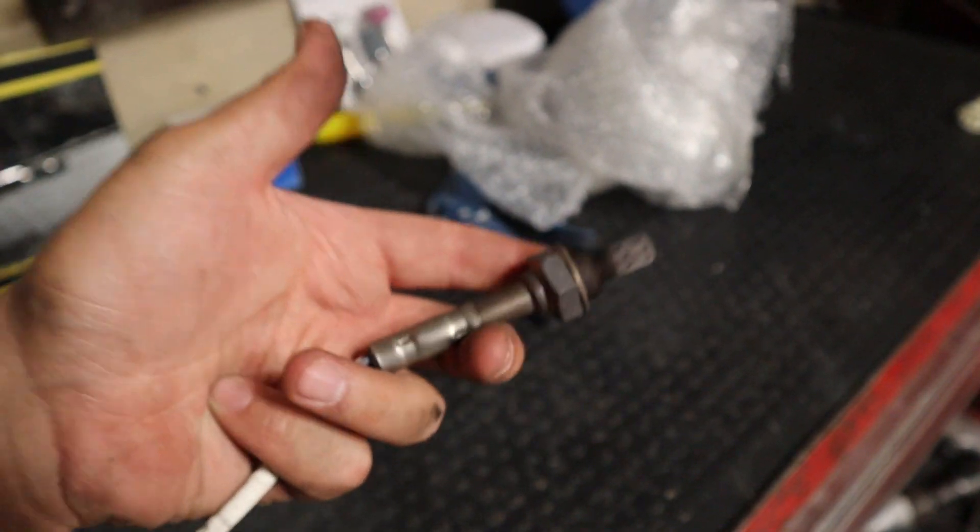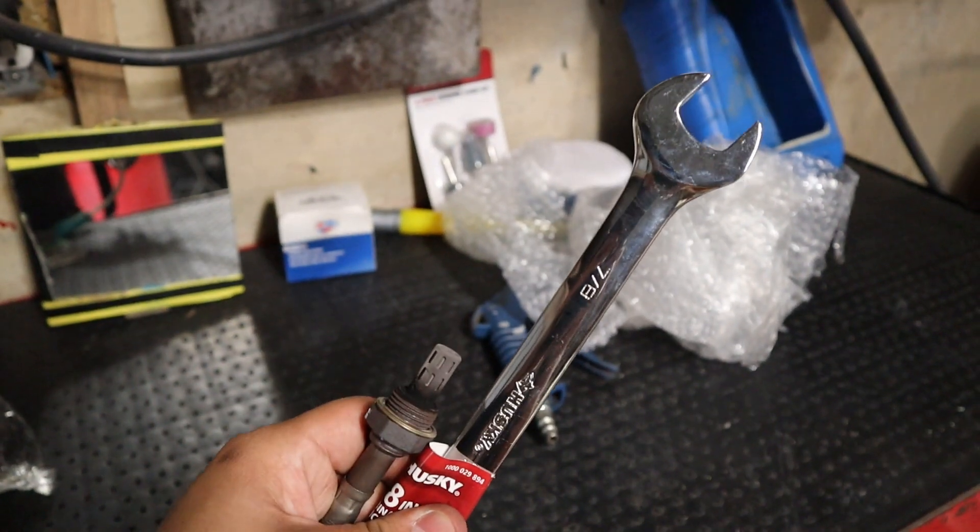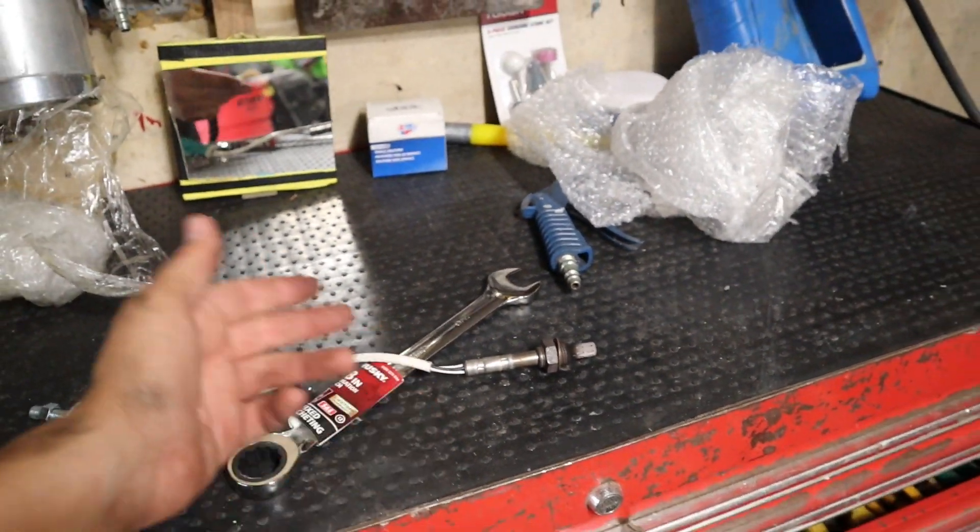So I came across a minor issue. The last nut I need to take out to remove the entire H-Pipe is literally not being nice to me. The O2 sensor on this car is literally right in the way of the nut I got to release. So chances are I'm going to have to take the O2 out, and then from there take the nut out and remove the whole H-Pipe. I want you guys to avoid this when you're doing this particular install so you're not running to Home Depot or AutoZone looking for stuff. Here's the particular sensor that was giving me a big issue — it's literally right under the nut I have to get to remove the whole H-Pipe. I struggled for about three hours, then went to Home Depot, got myself a 7/8 wrench, was able to get it on the sensor and get it out. Now we're ready to take this whole thing out and put the new one in.